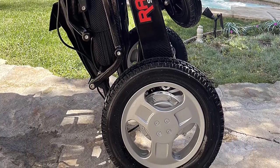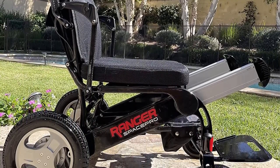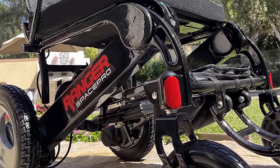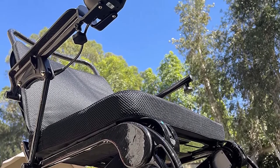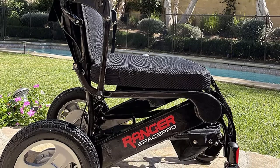You won't need a scooter lift — it folds and unfolds in one piece. Just pull the release latch and Space Pro folds and unfolds in seconds. Long range side batteries — the Ranger Space Pro is also equipped standard with an easy release extra battery for added range up to 20 miles. Not only is the Space Pro extremely light and easy to manage, it comes with two airline compliant non-spillable lithium-ion batteries — one is free.